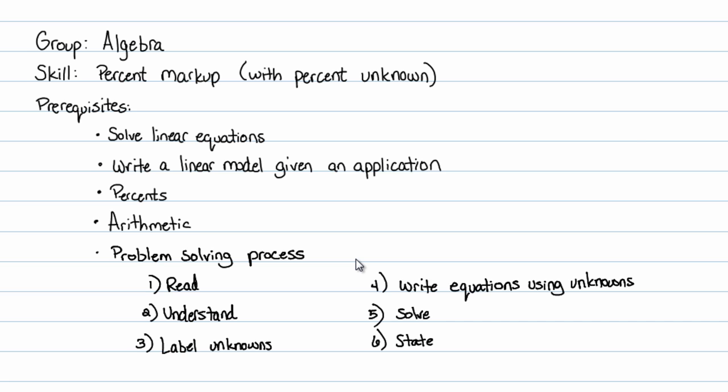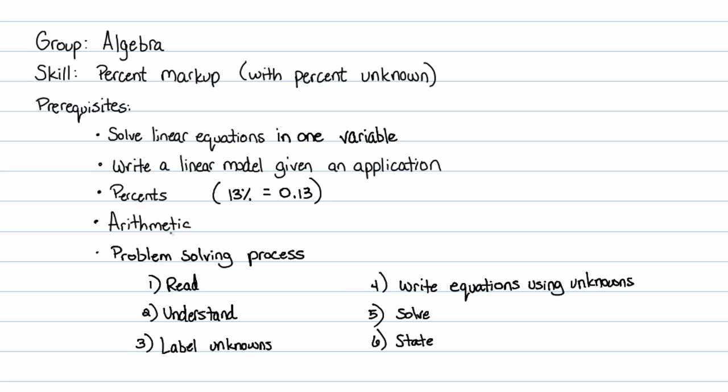The skill that we're dealing with here is a percent markup with the percentage rate unknown. Here are the prerequisites that you have to have prior to doing this type of problem. You should be able to solve linear equations in one variable. Forgot to write that in there. You should be able to write a linear model given some type of application. You should be very familiar with percents. What does it mean to have a percentage like 13%? You should know that that's written as 0.13, that type of thing.